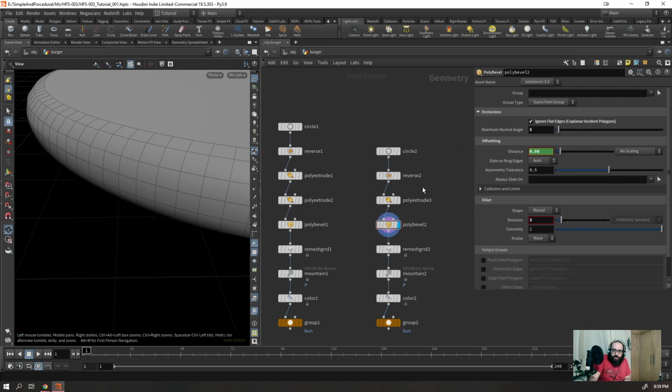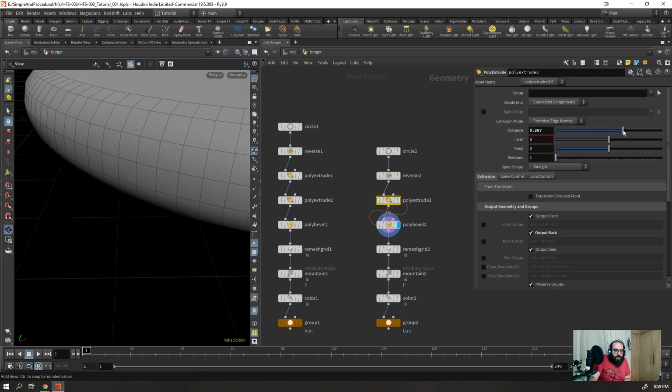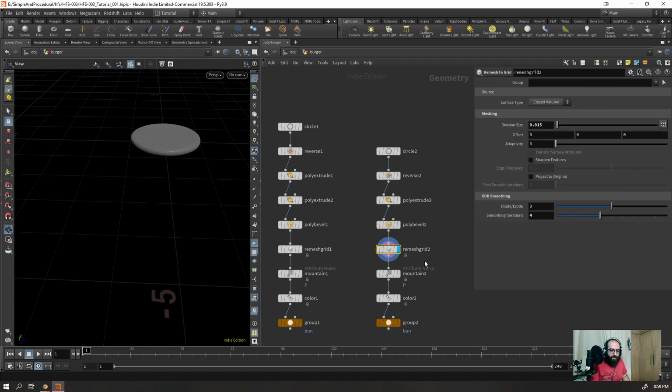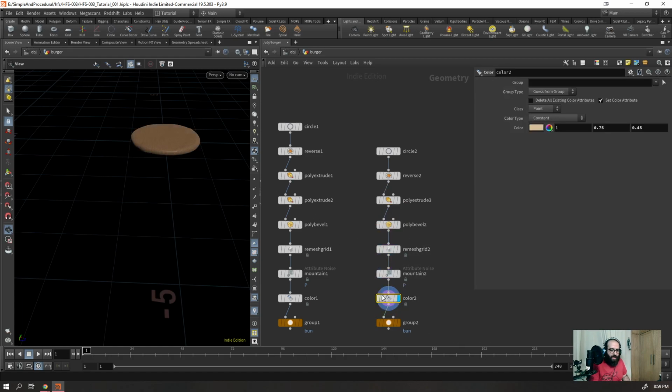And now, depending on this value, the distance, you can actually see things are adjusting. Again, proceduralism. So remesh to grid, mountain, add colors to it. Let's just add the meat color, I guess, which in my case I'm using 0.3, 0.22, and 0.13.